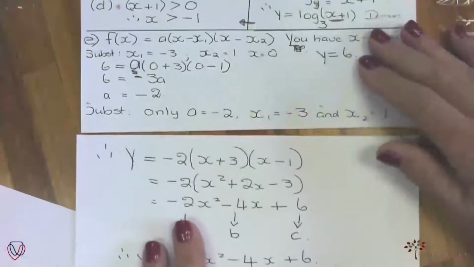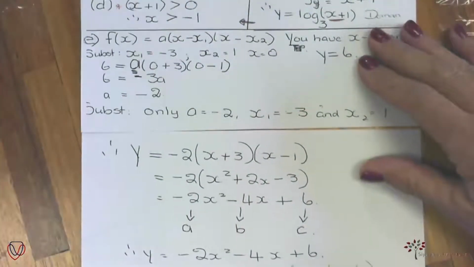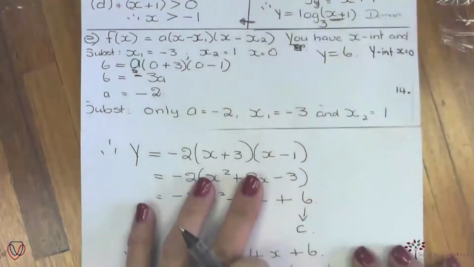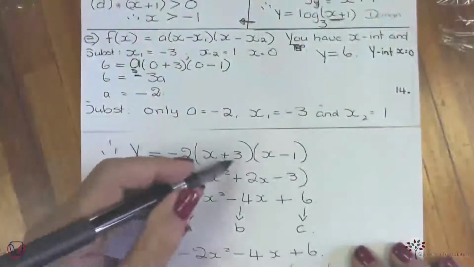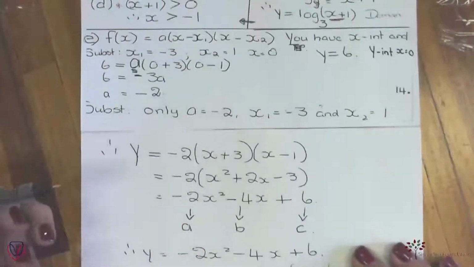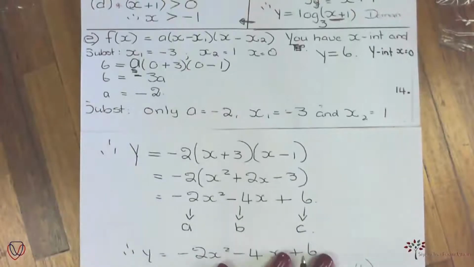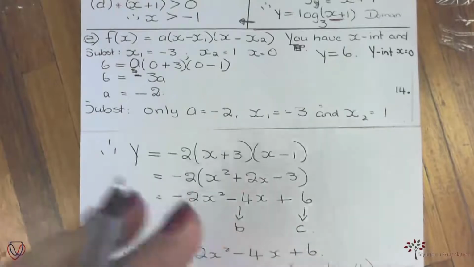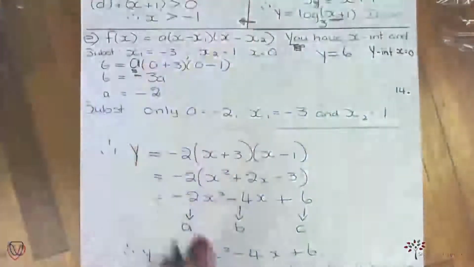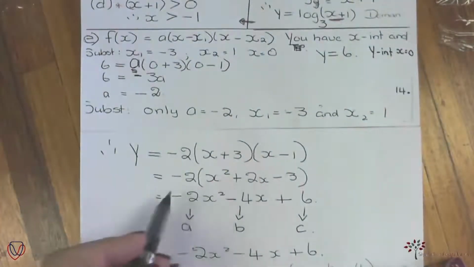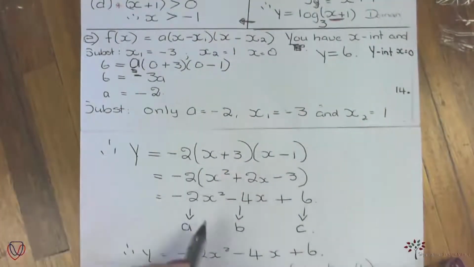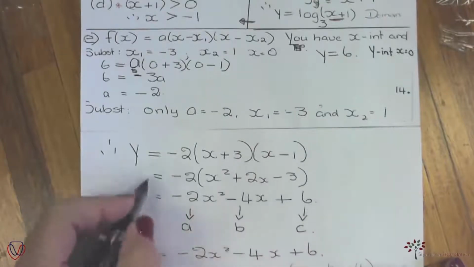I'm going to do this for you so that you can see how it follows one another. So now I'm going to take those values and I'm going to put it in here. x1, x2, A. The y and the x must stay there because in any equation of any graph, you must have an x and a y. So you only use that other point to find A there. Can you see that? Right. So now we multiply this, remove the brackets, and there's the equation of that graph.